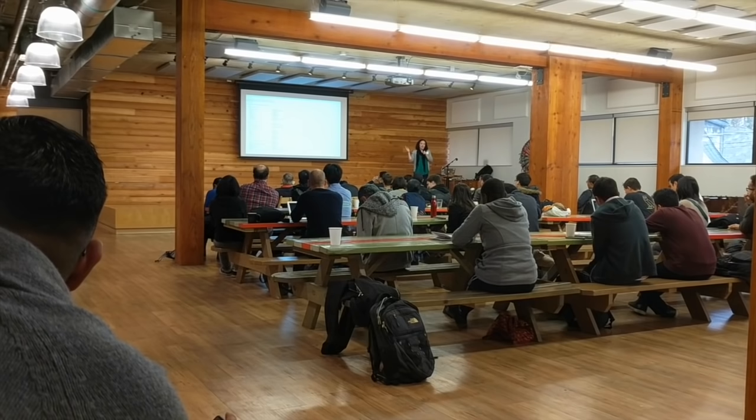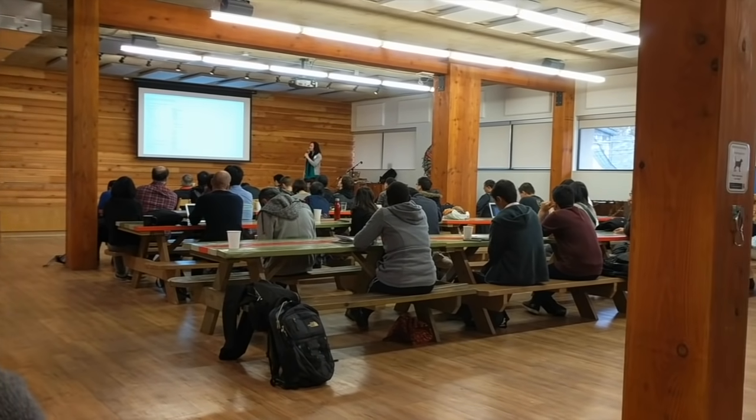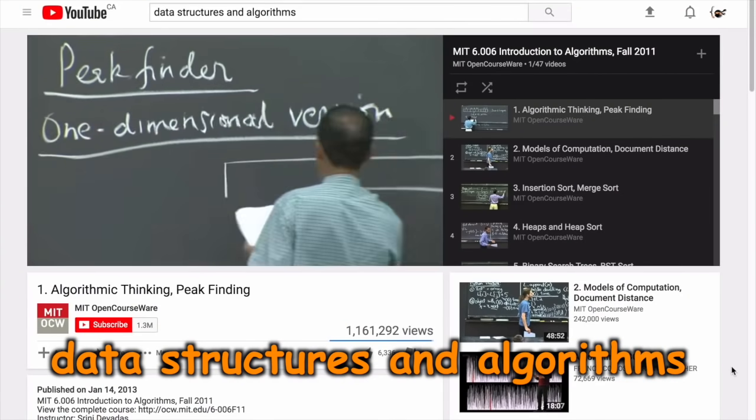First, I took a few summer courses during my summer break. The first course was an introductory programming course covering topics like loops, variables, if statements, and functions. The second course was on data structures and algorithms, covering topics like trees, graphs, hash tables, and searching and sorting. Both of these courses were taught using Java.